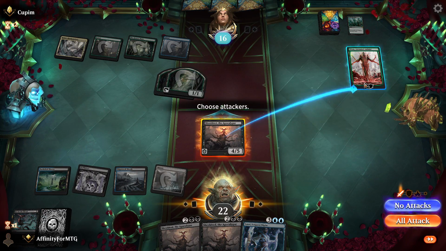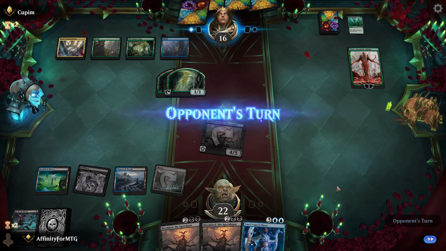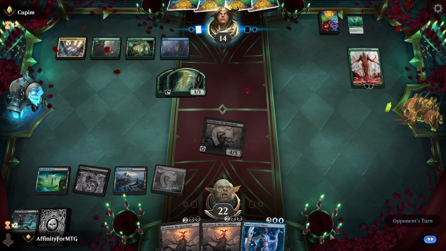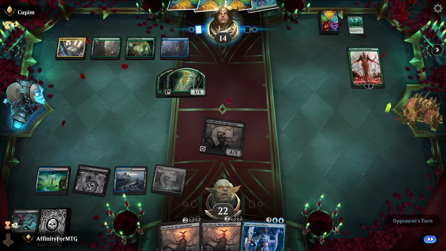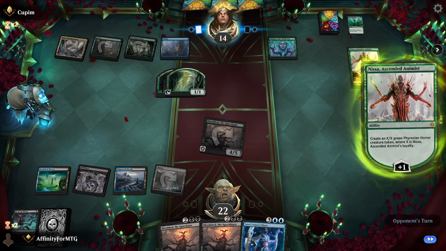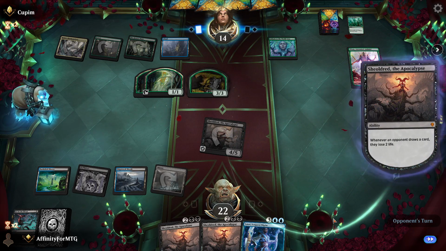And I attack here. Great. Can still make 3/3s. Or they can make a 3/3. Tribute, alright. Yep, makes a 3/3. Draws a card. But they lose 2.